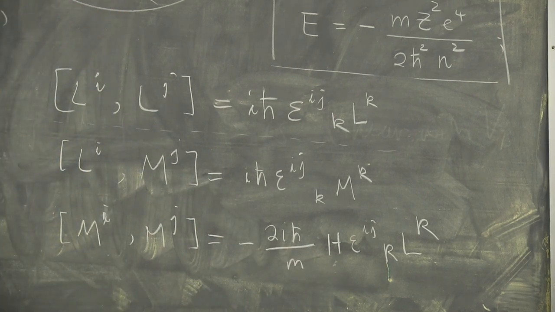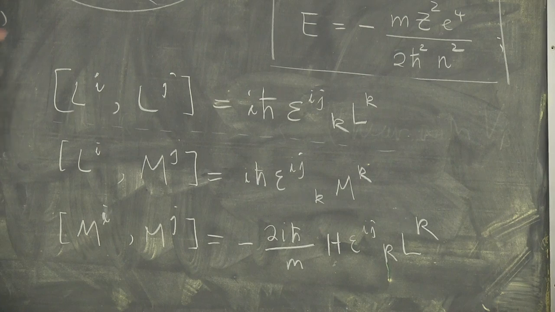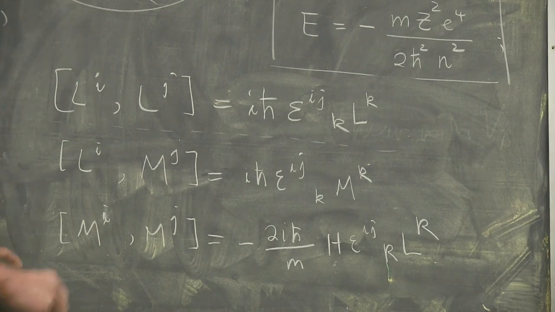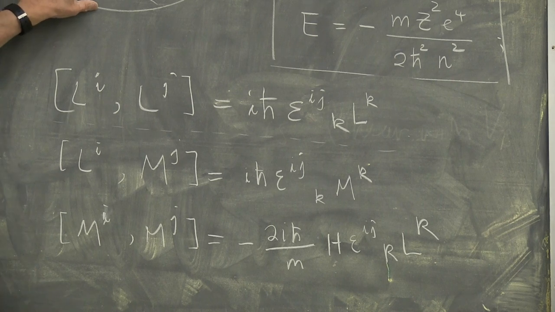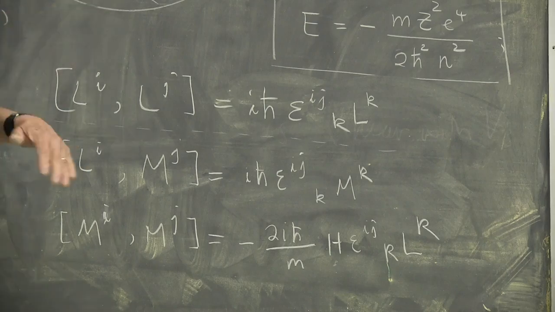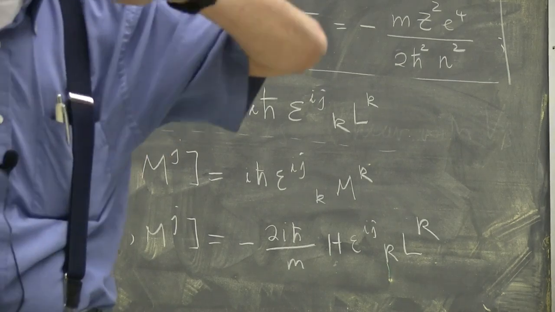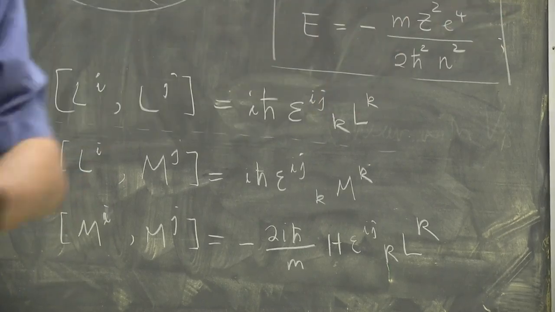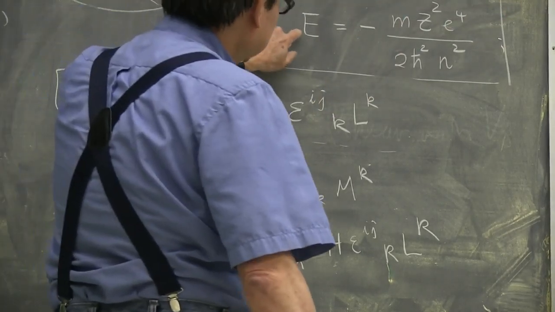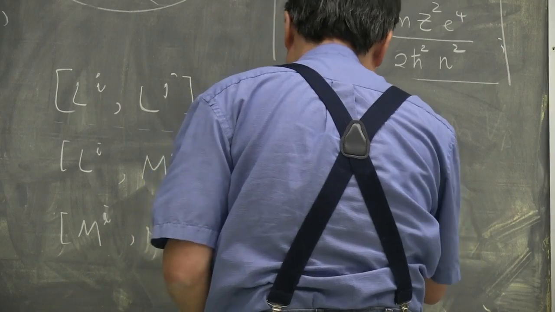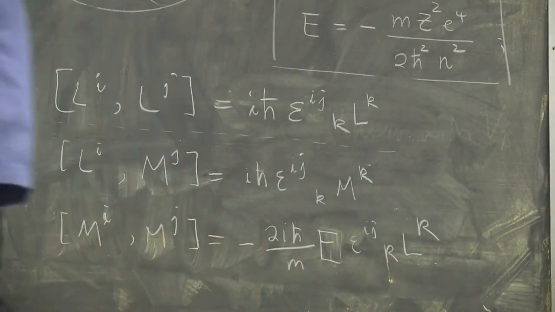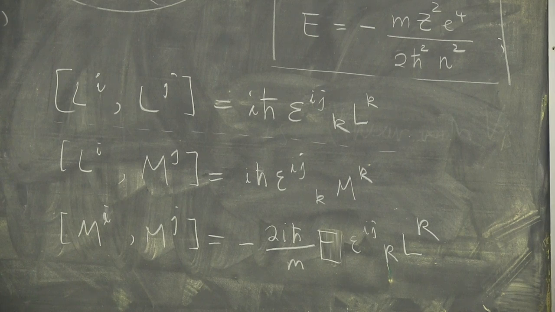H is normally an operator, but if you work within a particular subspace, which is called the eigenspace of the Hamiltonian, then in that eigenspace the Hamiltonian has just one fixed eigenvalue, which is E. There are many different eigenspaces, depending on how many possible eigenvalues there are. But we just work within one of them, since we're interested in finding what the possible values are in here. E is a number now, and all these L's and M's are operators.